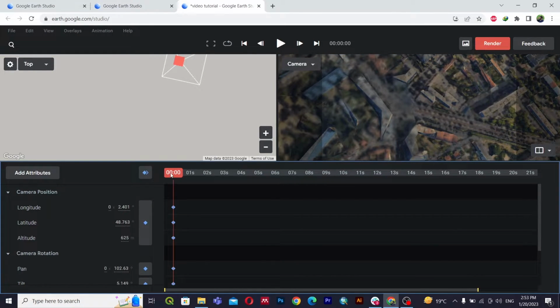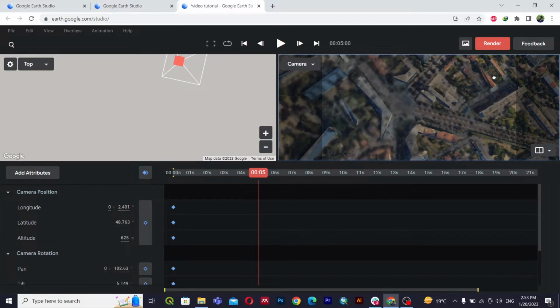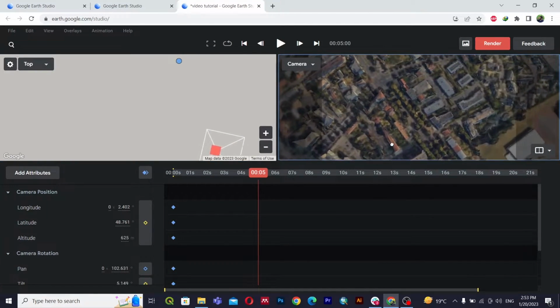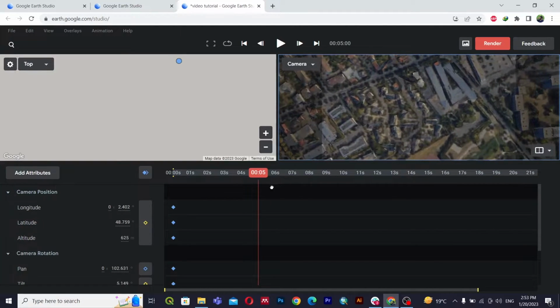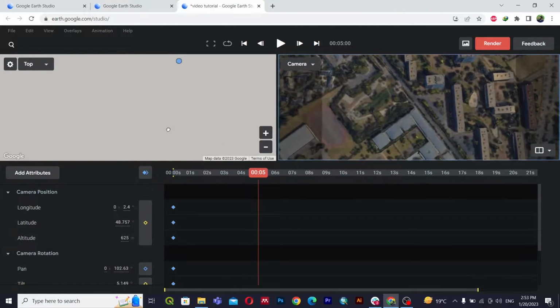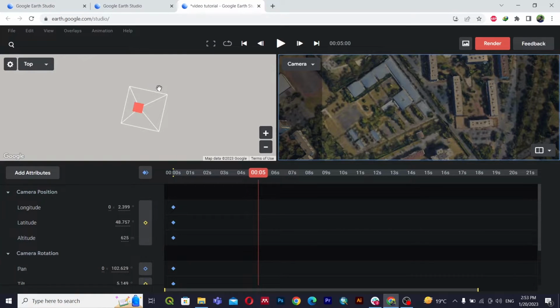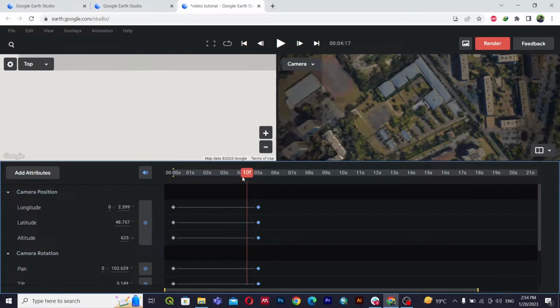Just click on this, and when we go to 5 seconds, I just want it to change from this location to this location. It will record every movement that you create here. So again, I will click on keyframe here.